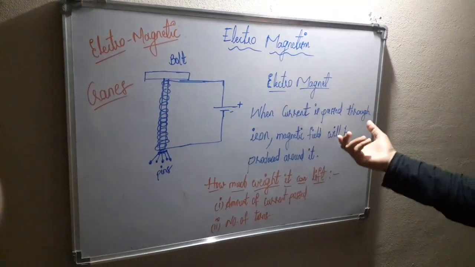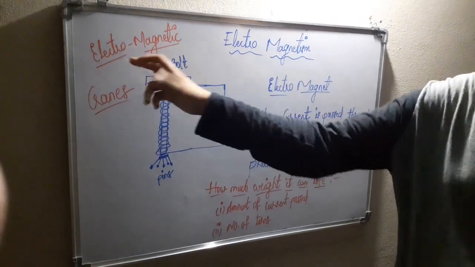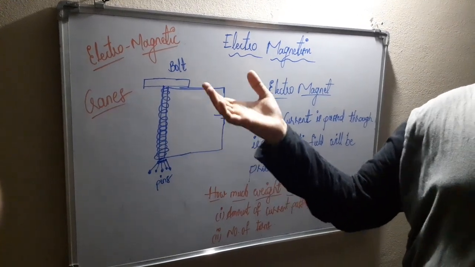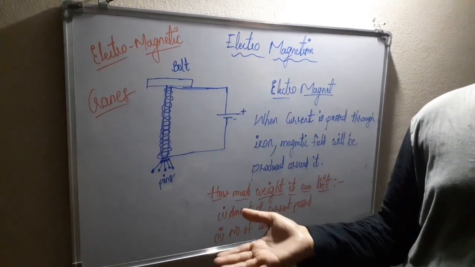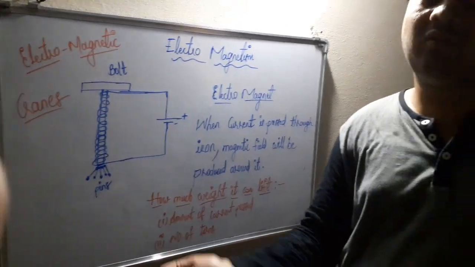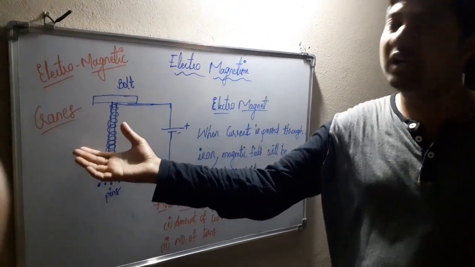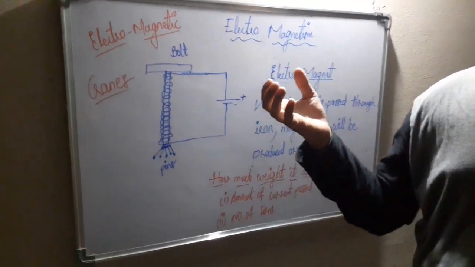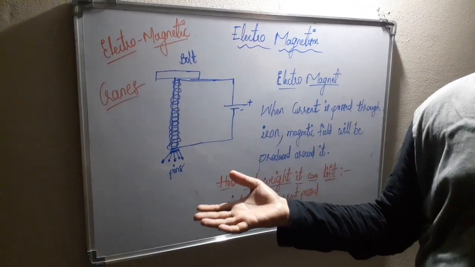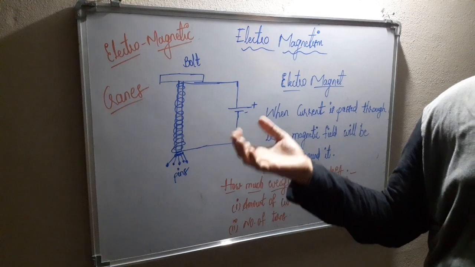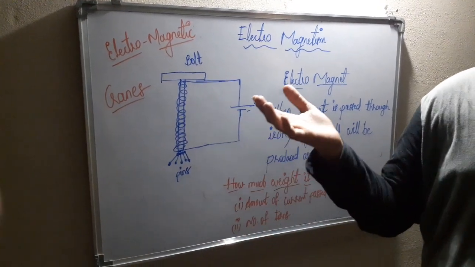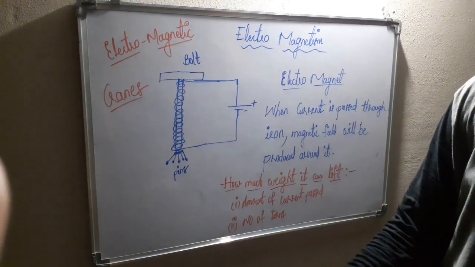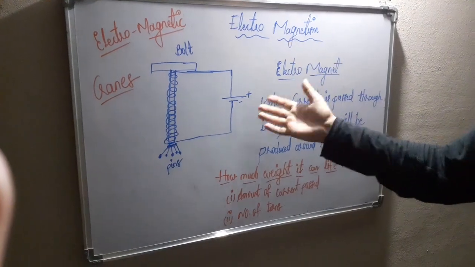magnetism and the electromagnet concept, we have in our real life electromagnetic cranes. Electromagnetic cranes are those which lift heavy weights from the ground. For example, if any cars have fallen into valleys in accidents, then in order to lift such heavy cars or lorries, we need an electromagnetic crane. They will lift them from the valleys and keep them on the ground.